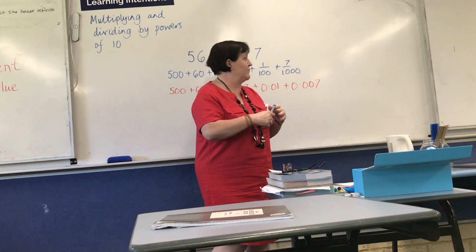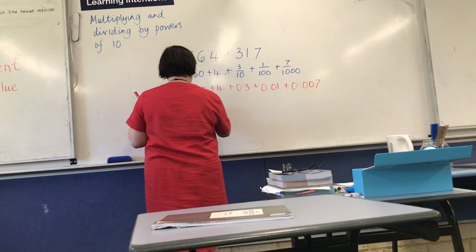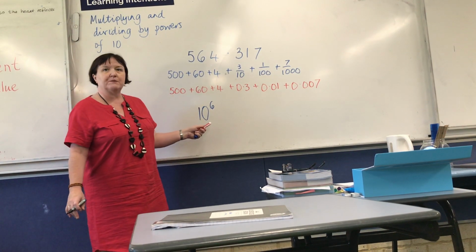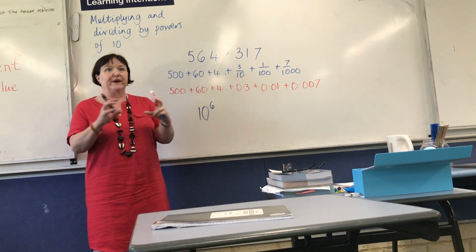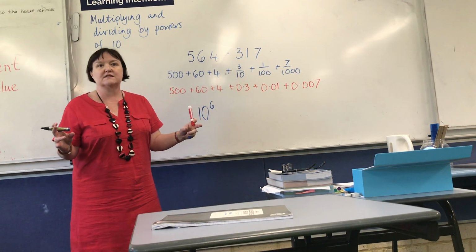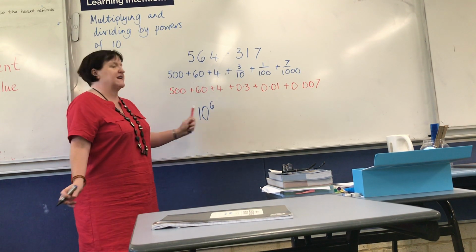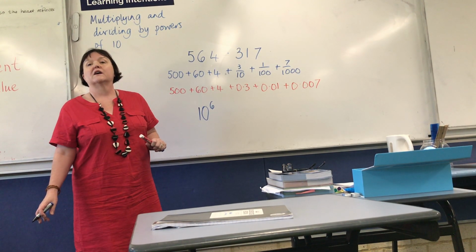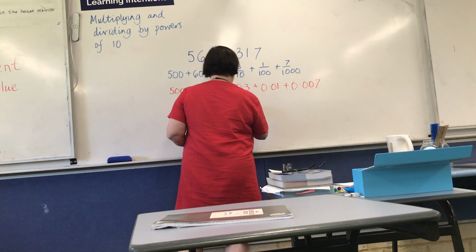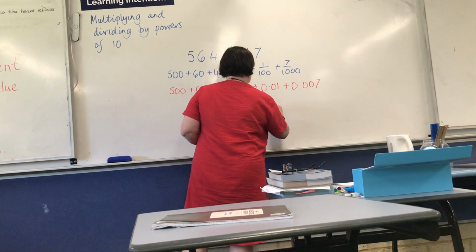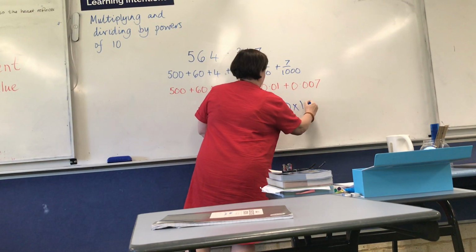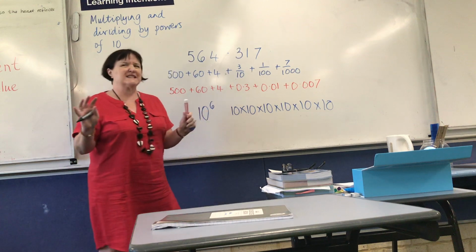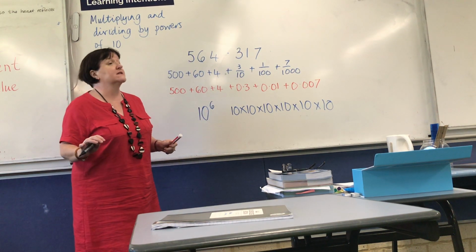And it's a bit like when we did it at the very beginning of the year, when we had 10 to the power of 6. What was the relationship between the index number and the number that that represents? Well, what is 10 to the power of 6? Who can remember? Yep. 10 times itself 6 times. Well done. So 10 times 10 times 10 times 10 times 10 times 10. What is that though if we work it out? 1 million. A million.